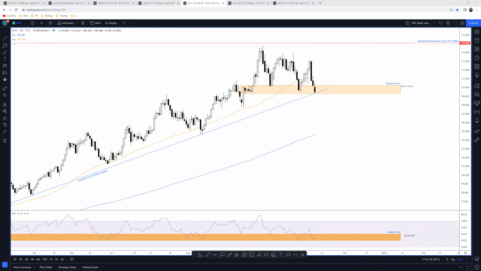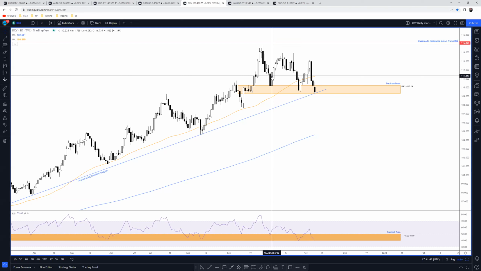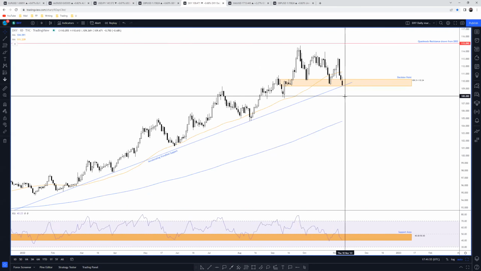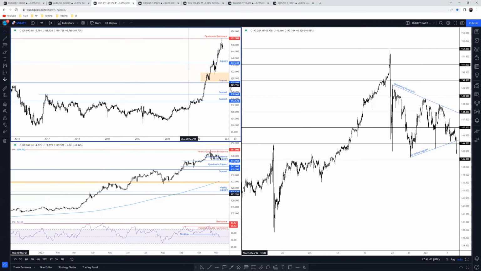So that's really it. So that's why I highlighted this area. And as you can see, we had a strong reaction from the zone back in early October. Okay, so are there any questions on this area here? Let me just check, or else I'll have a quick look on the dollar yen actually.